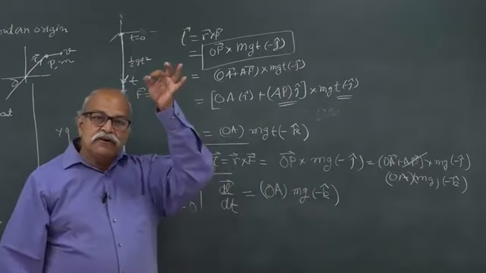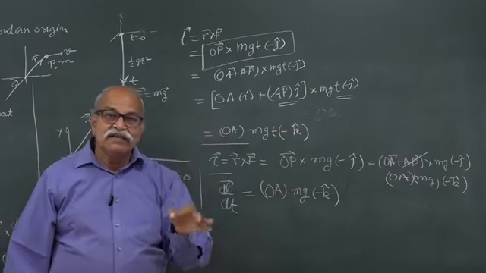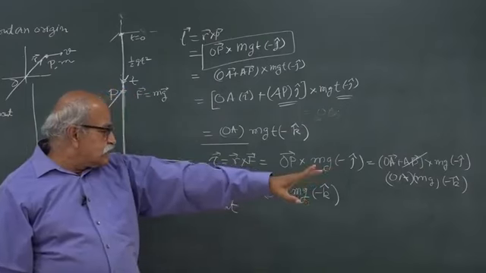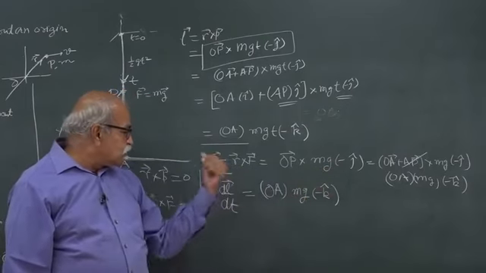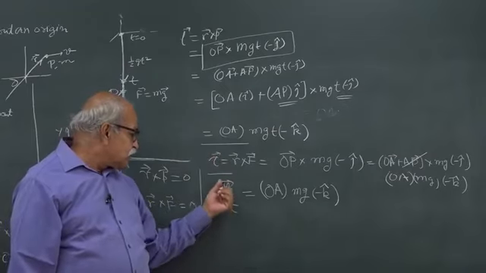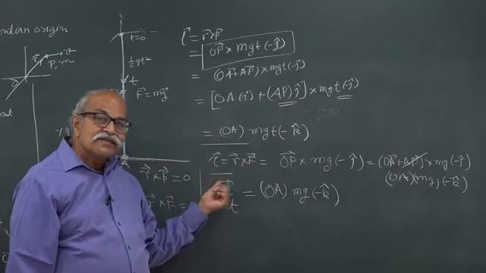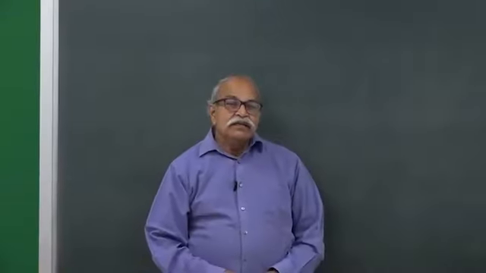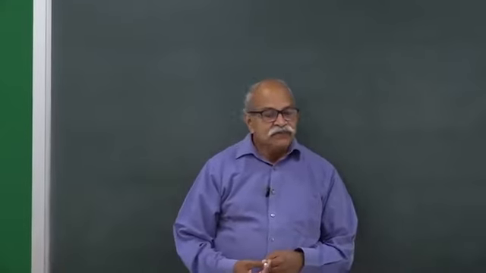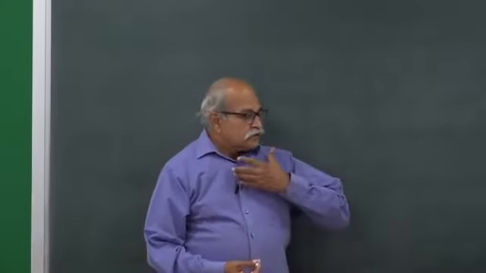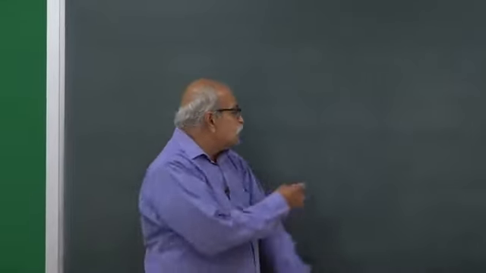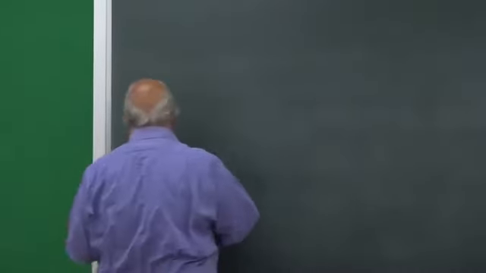So, even for a particle which is falling vertically under gravity, if the origin is chosen in a certain way, you do have angular momentum, you do have torque, and then the rate of change of angular momentum is equal to torque, that equation is valid. So, my next example is from central forces, and we will be talking at length about the central forces here to introduce this idea of angular momentum and its use.